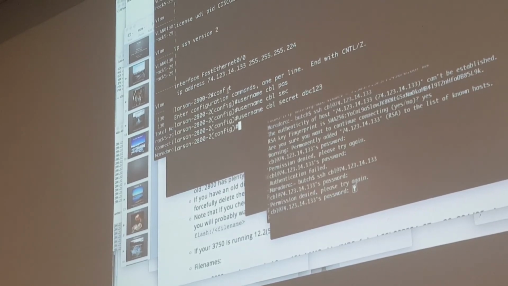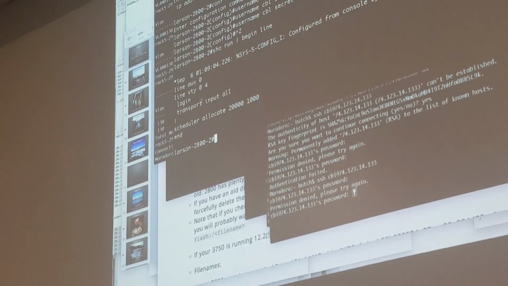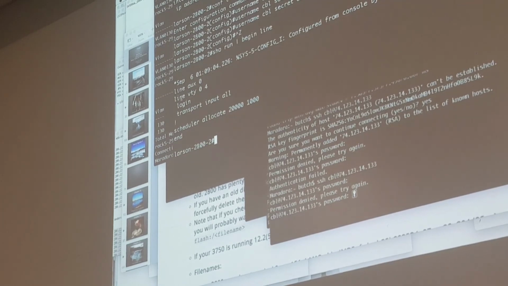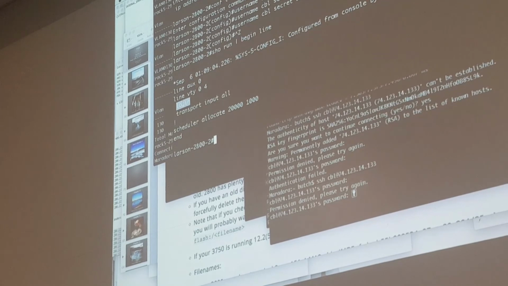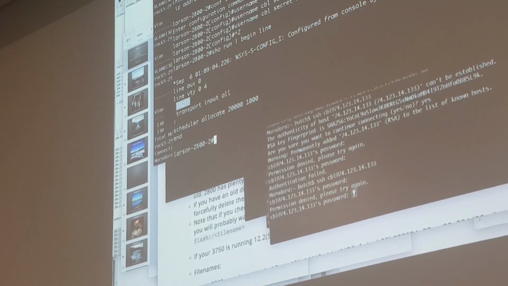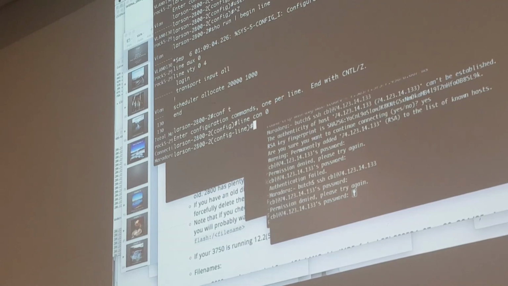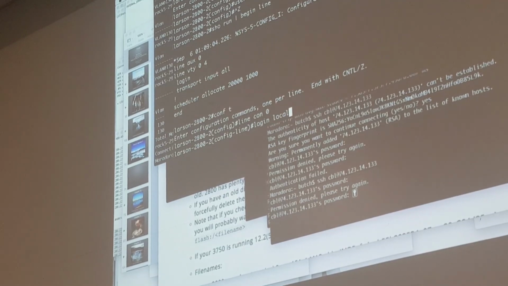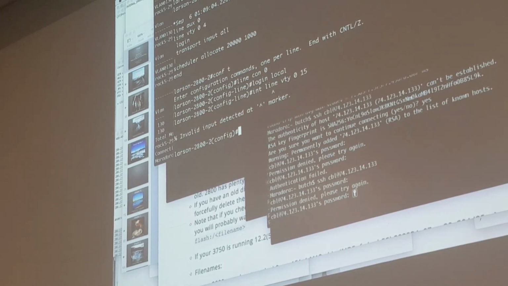You have to do the login local in the line sections at the bottom, remember? With line console 0, line VTY. This is looking for a login out of the gate. The VTY is the SSH telnet connections. We have to change that to login local to go look at the usernames at the top. Just like the console 0, which I'm going to set. That's why I'm in here. And line VTY 0 through 15.